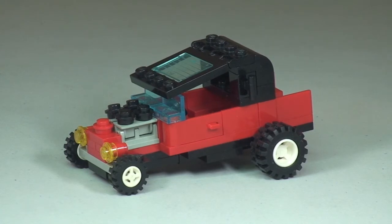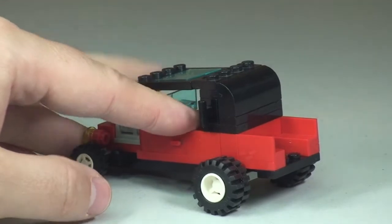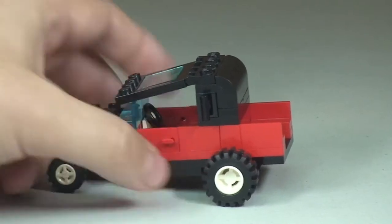Okay, let's look at the actual Rebel Roadster vehicle itself. It's a pretty awesome looking little vehicle — I really do like this. It's a bit of a hot rod type vehicle. There are a few functions on this; it comes with doors on each side which open up, as we can see there.